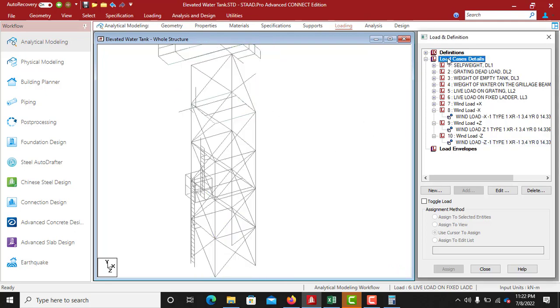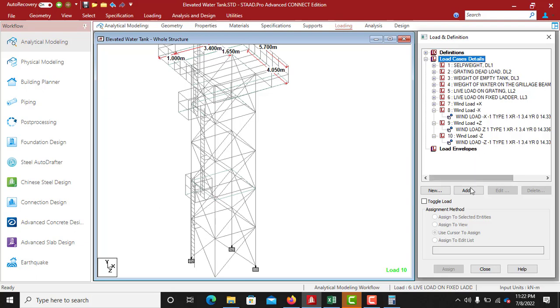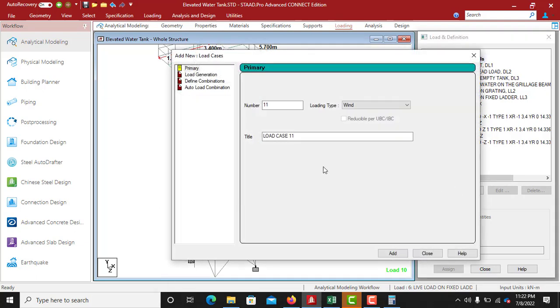So we now do temperature load under my primary load cases.